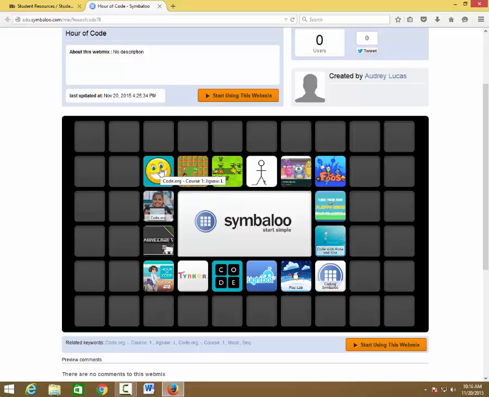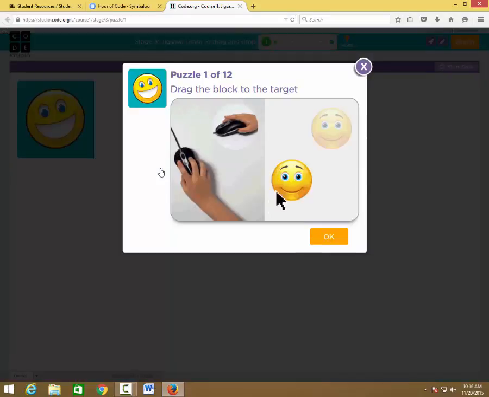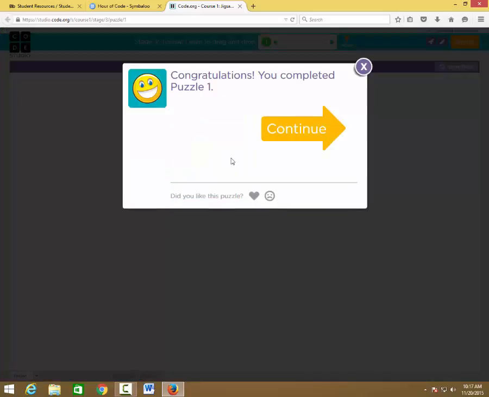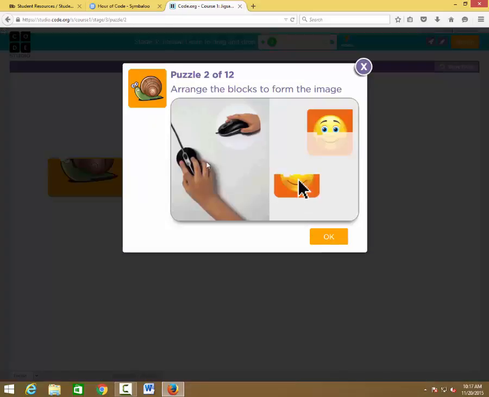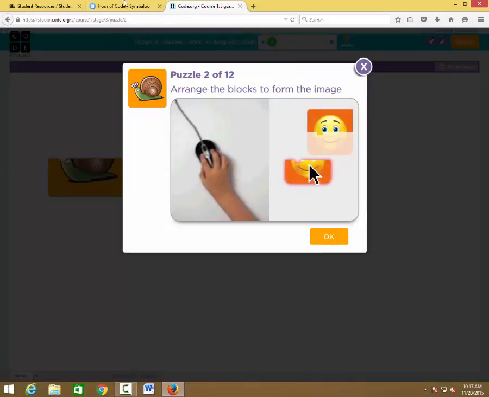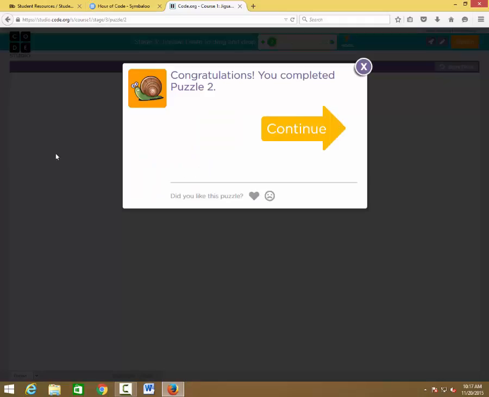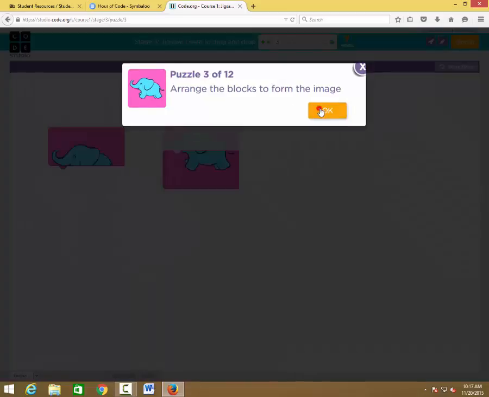I'm going to give you a little snippet of each one so you can decide which one you want to play. This very first one is super duper simple, probably best just for kindergarten. It's just showing you how to click, drag, and drop. Because this is basically what our programming is going to look like. Us telling the computer what to do by dragging blocks to show it what to do. So it's going to be like a puzzle for you, boys and girls. You just click, drag, and drop to complete the pictures.